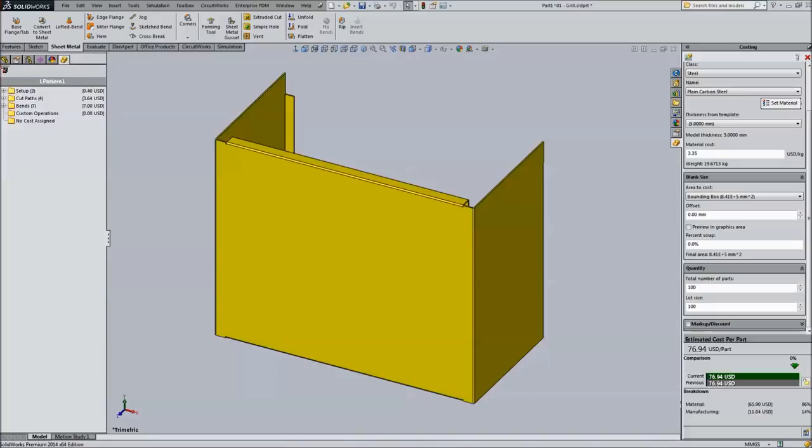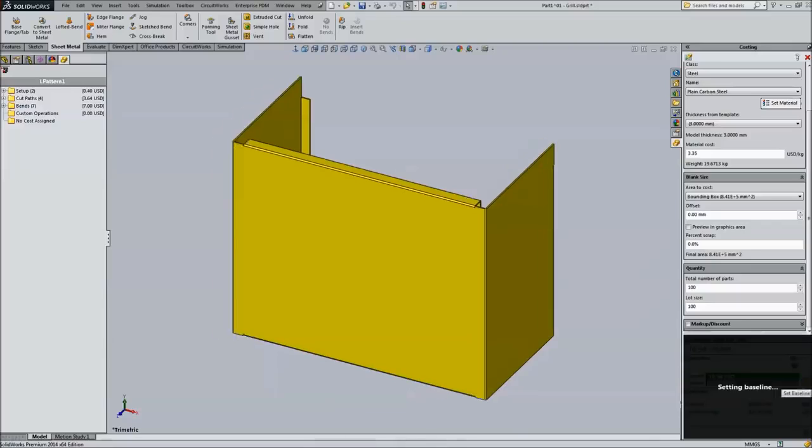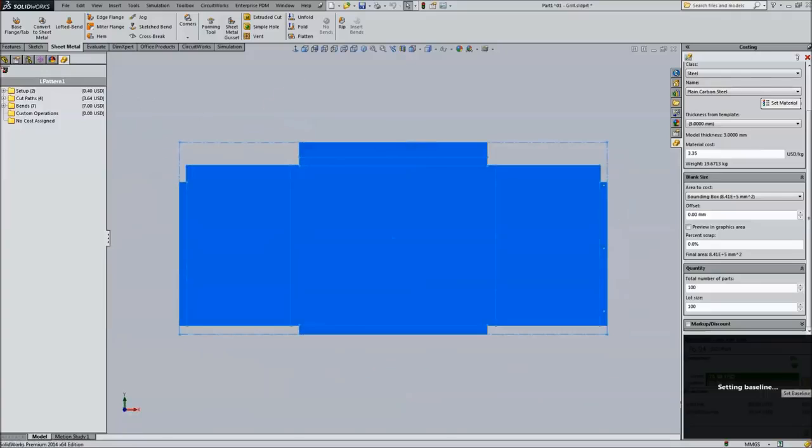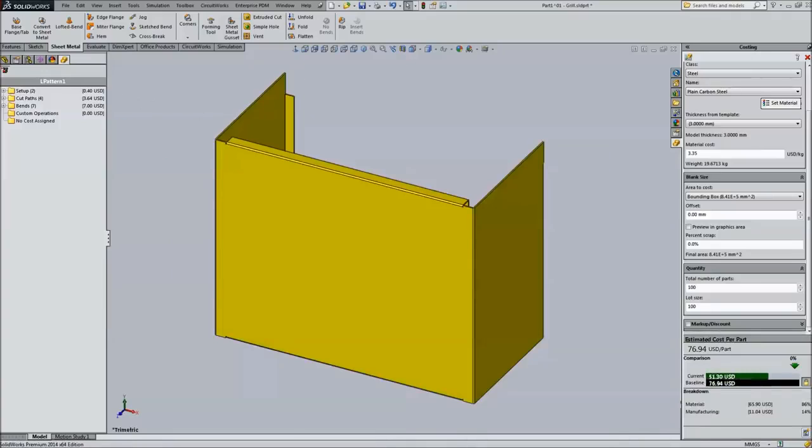All right, so we created a baseline, or we costed out our skirt. We want to create a baseline cost now for this, because I want to try and keep this down to $50, okay? So I'm just going to go in, and this little lock here, I'm just going to click on it. So it's setting up a baseline cost. It's actually going to go through and create the flat pattern, etc., for us to play with.